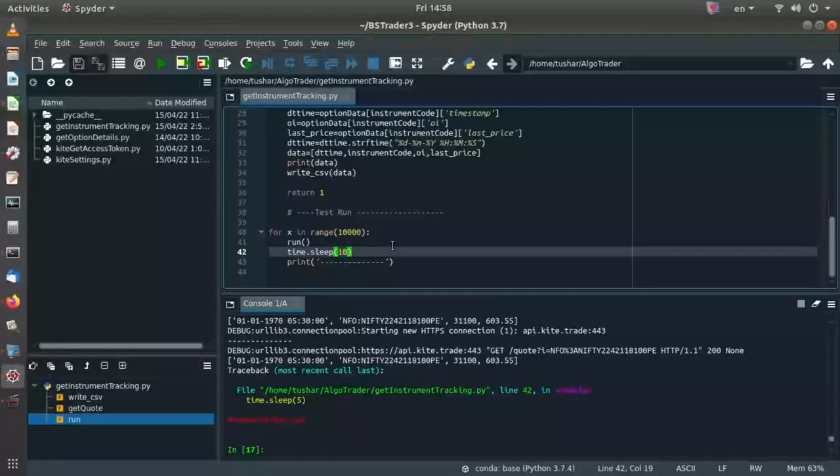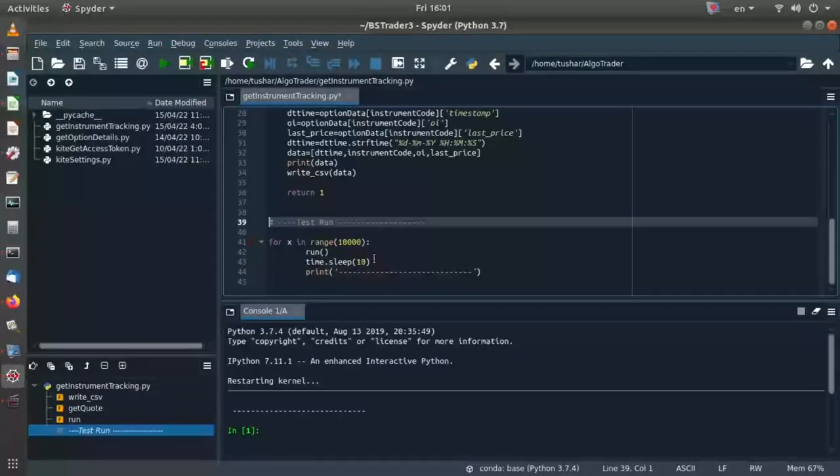That is, the delay between two runs is 10 seconds. So in this way we can track the option data and save the data every time to this file. This loop is running continuously up to 10,000 times with a time delay of 10 seconds.